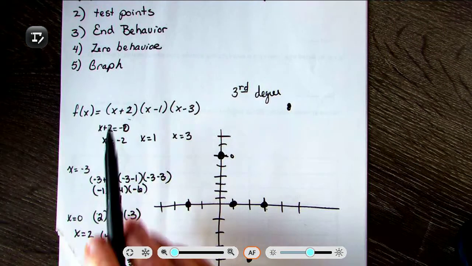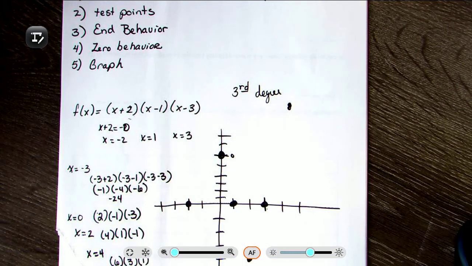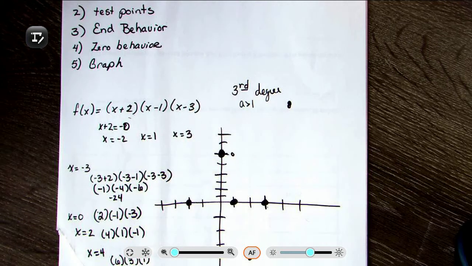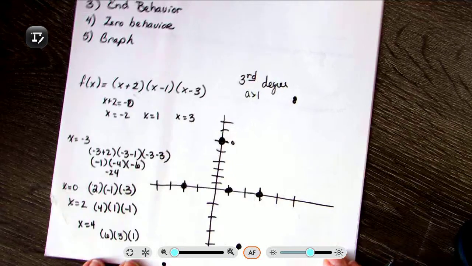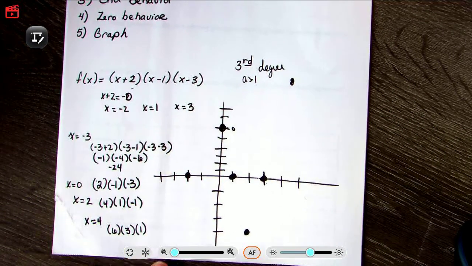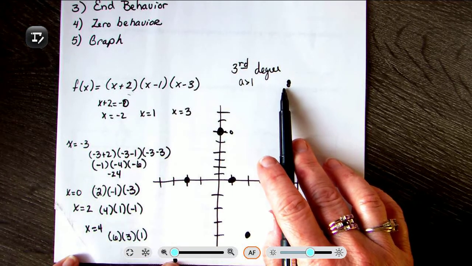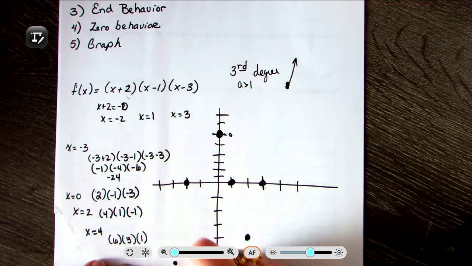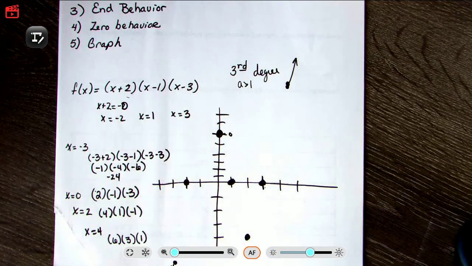And if I took all my leading coefficients, multiplied them together, I'd get that leading coefficient. I'd have a single x cubed, or 1x cubed. So my a is positive, which means I'm going to start in the basement and end up in the ceiling. And if you looked at our test points on our ends, we were way down here at -24 and already way up here at a +18. So I know it's going to keep going up, and if I could draw, this would keep going down. So that's kind of the end behavior.